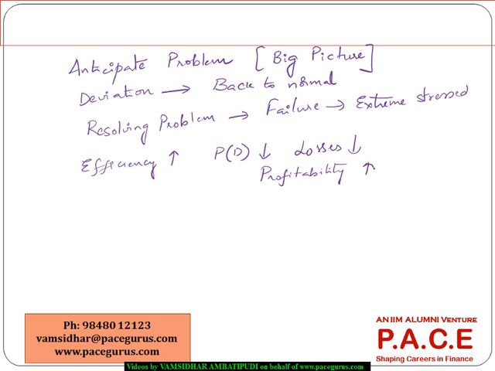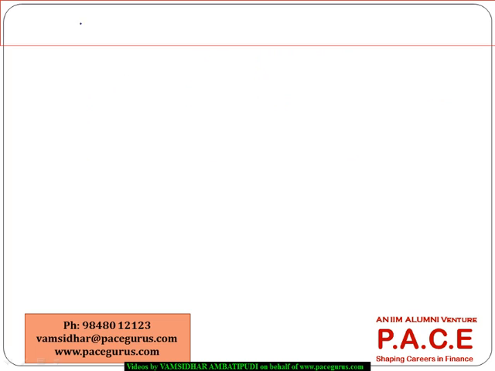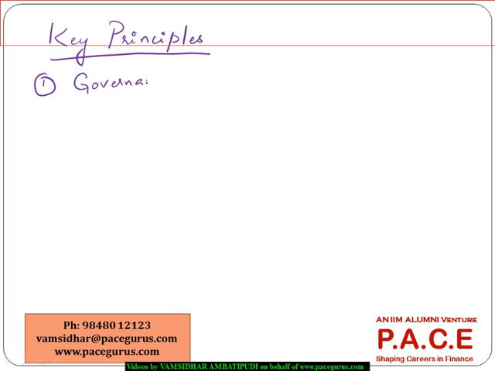This is one of the major reasons we talk about coming up with a key set of principles. We talk about a big set of principles which are key to this data aggregation process. The first and foremost is looking from the dimension of governance. So what are the governance-related principles, or sometimes I call them good practices or best practices, with respect to governance issues related to the data.